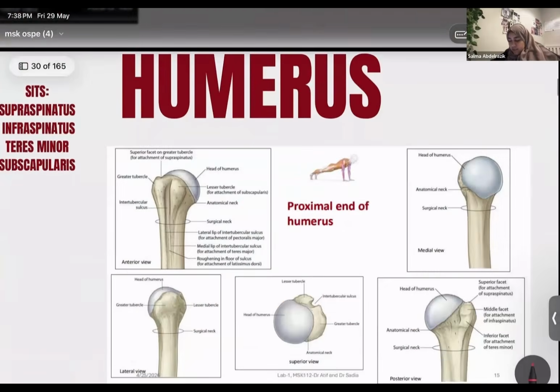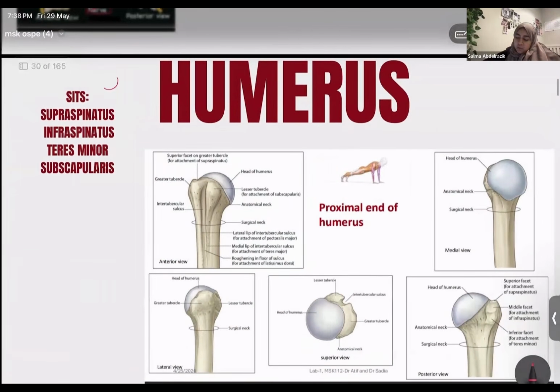Cool? Cool. And then we have something very important, which is SITS. SITS is basically the rotator cuff muscles. And like it's rotator cuff, you imagine your hands like when it's cuffed up, like this, it's fisted, and then rotator because it seems like you're about to rotate your hand. There's probably a better reason why, but this is how I imagine that in my head.